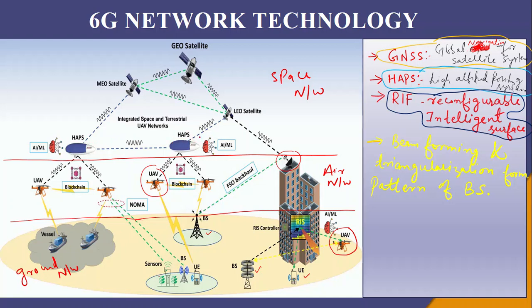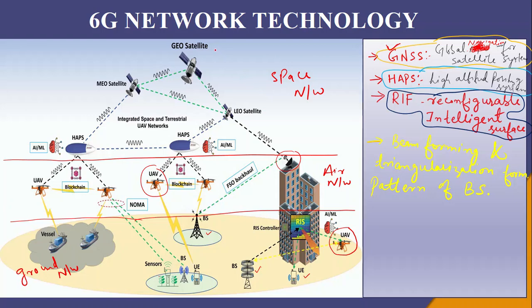This will position or navigate the user on the ground at the centimeter level. Within the centimeter range, it will detect the accurate positioning of the user. So these HAPS are connected with the satellites. Here, watch this term, GNSS, that is the Global Navigation Satellite System. Basically, all the satellites are connected with the help of this 6G network that is in the space.